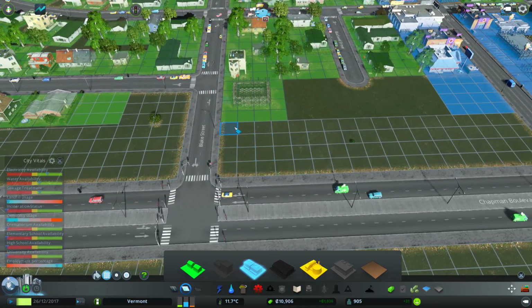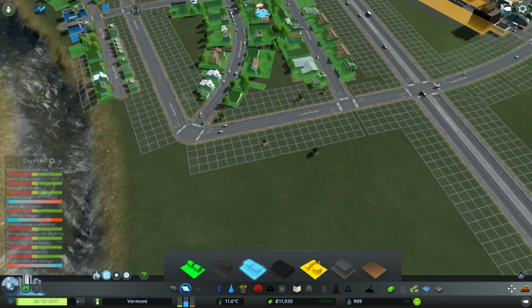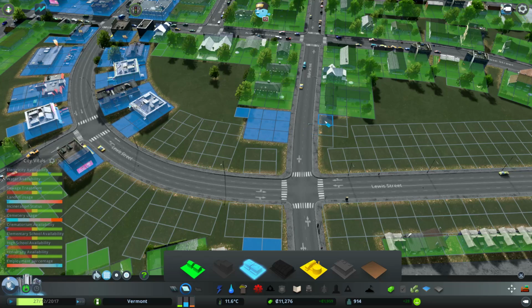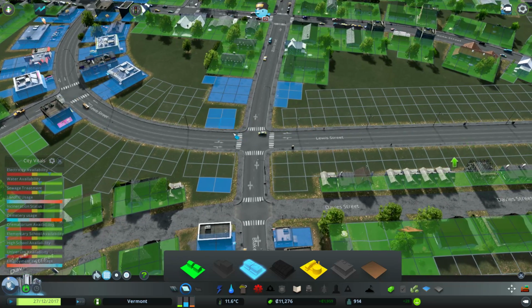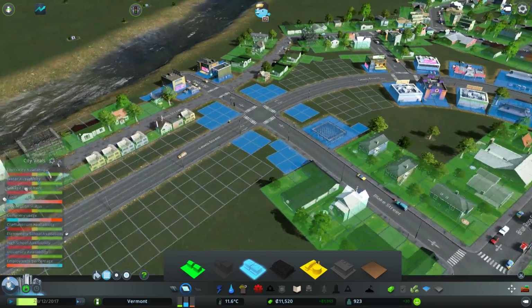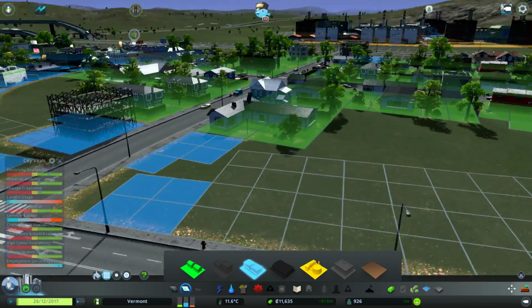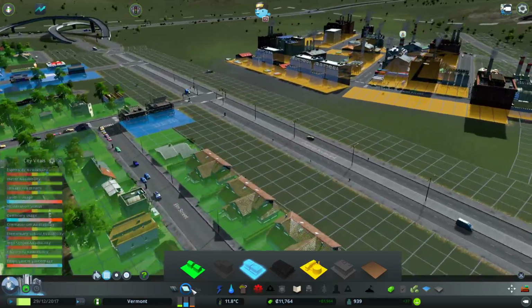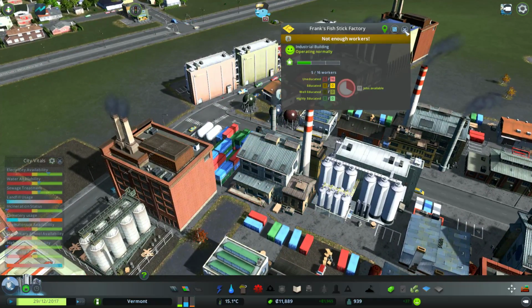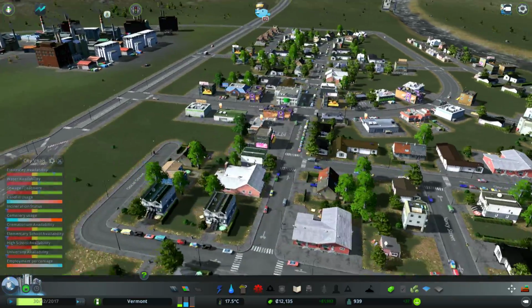Commercial, yeah, we can probably build something here. Like that. A strip there. And we can fill this out. And that one too. There. I don't know, I find it more pleasing to slowly build the city, you know, building per building, zone it in. I like the feel of it. We do have some trouble with workers, but that's just because of the thing here. We need more people, basically.